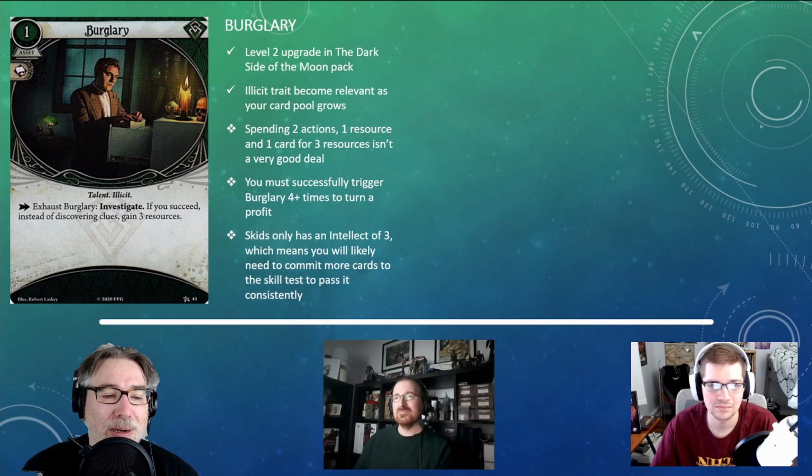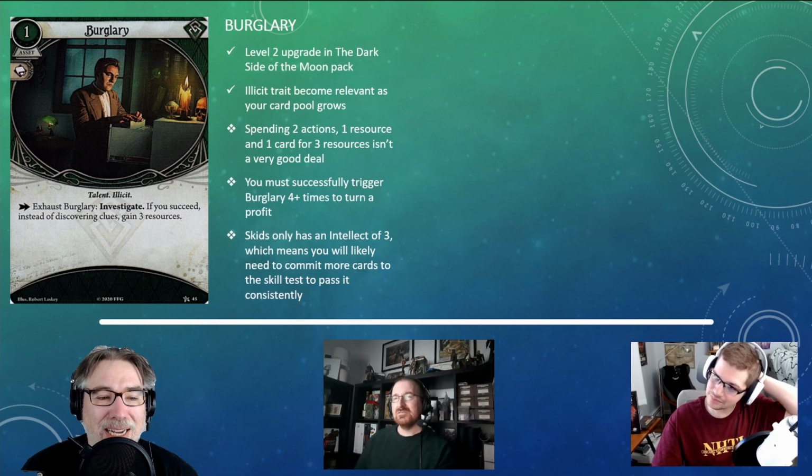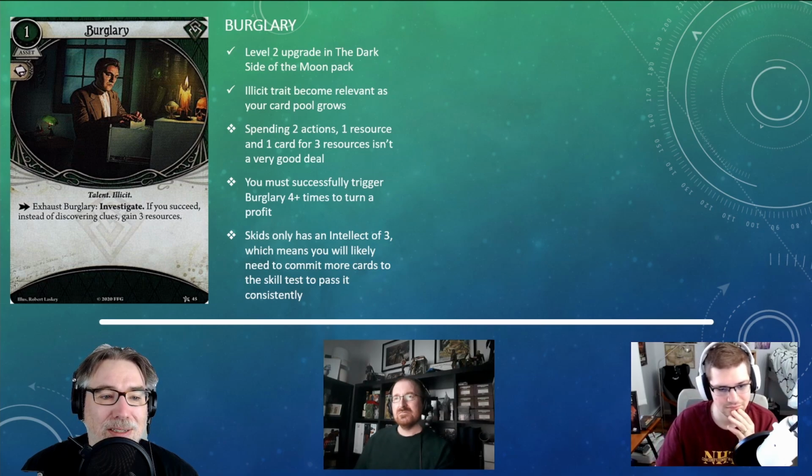With only 3 intellect, you're not going to be able to investigate really reliably at all but the lowest of shroud locations. And it's slightly better for Wendy, but Wendy can run a pretty lean deck without having to rely on a lot of resources. So taking the action to do this is just not particularly worthwhile.